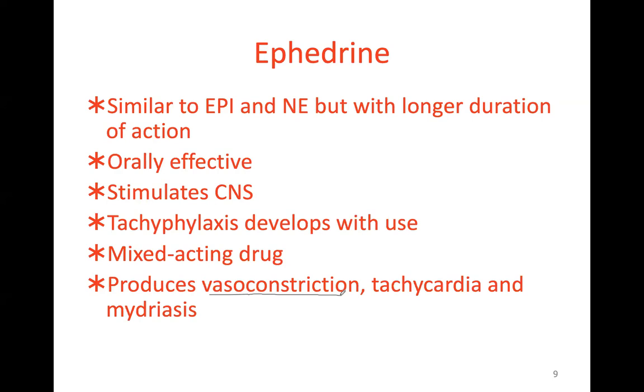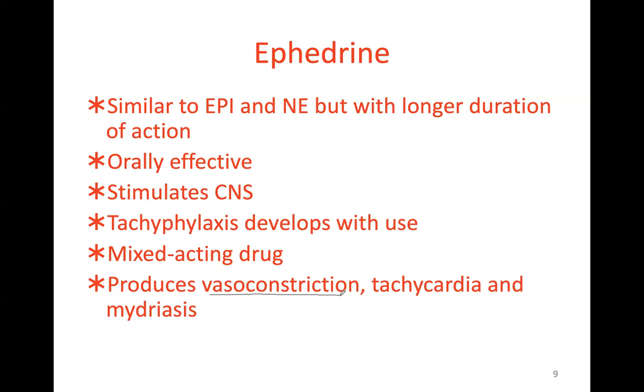So tachyphylaxis can occur. But typically vasoconstriction, which can raise blood pressure, and we do see it used as a pressor agent, which is used to elevate blood pressure. People undergoing surgery, especially spinal surgery, can go into hypotension, and so we will use it to raise blood pressure. It can produce tachycardia, so it can be used as a cardiac stimulant, but it's not really used that often for that. It will produce pupillary dilation or mydriasis, just like epi and norepinephrine.